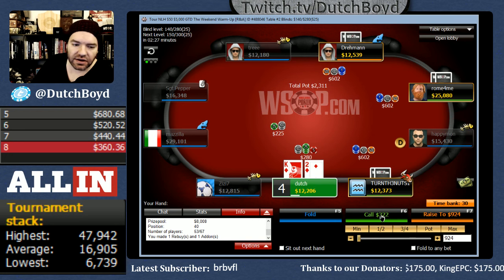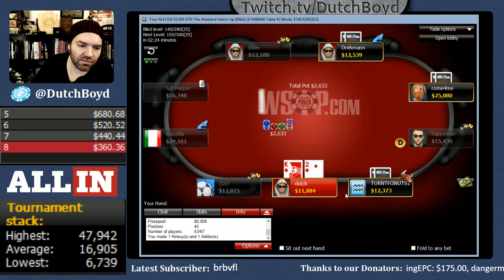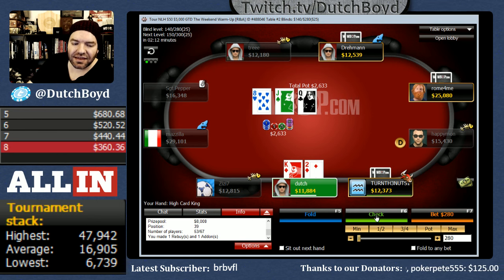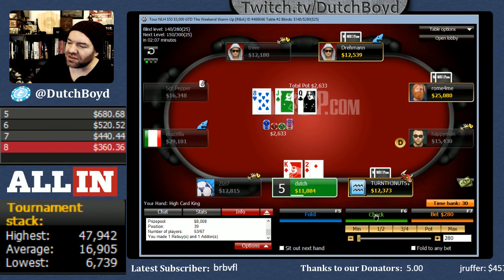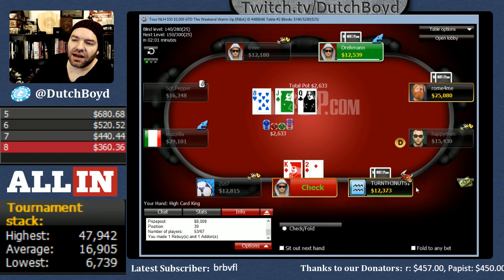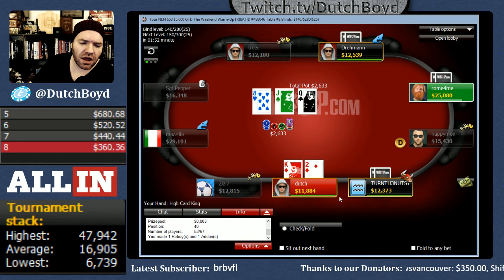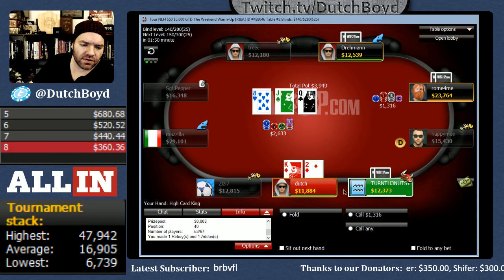Okay, so let's fast forward. By the way, I'm going to make the call here and hope for some sort of magic, getting more than 7-1. Let's fast forward now to when the tournament gets down to like 10 players. Or even better, let's say that it's 9 players and we have the exact same stack that we have, right? Somehow we just struggled with this exact same small stack. It's not small right now, but by the time it gets to 9-handed, it will be. So we have the exact same stack that we have now, and someone's going to come along and say, "I'll give you $181 for you to walk away from the tournament." Would we do it? Hell no.